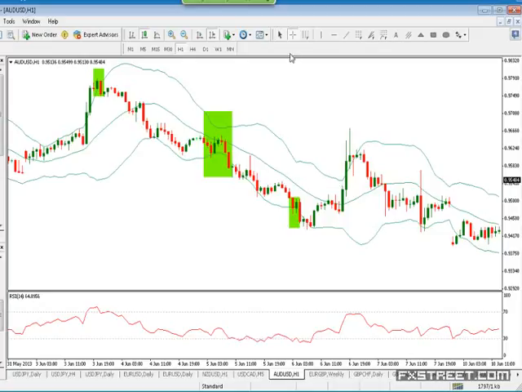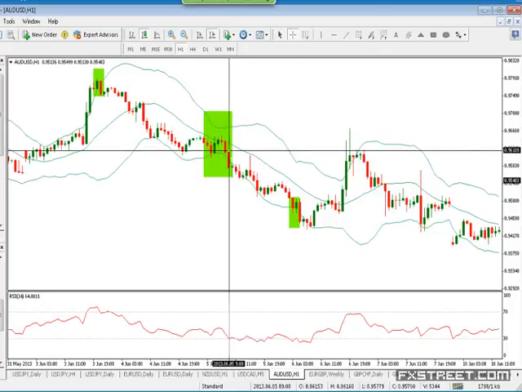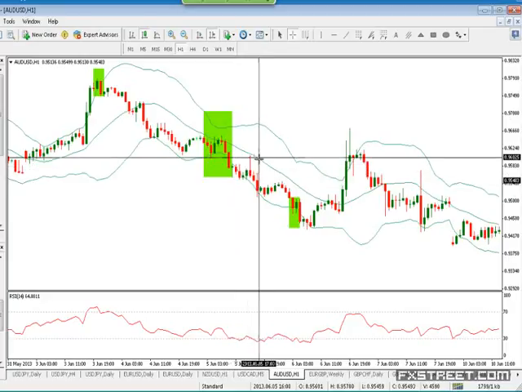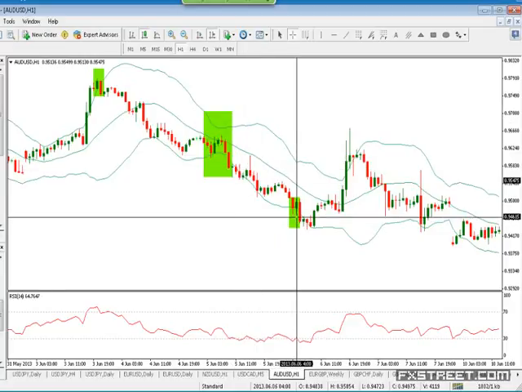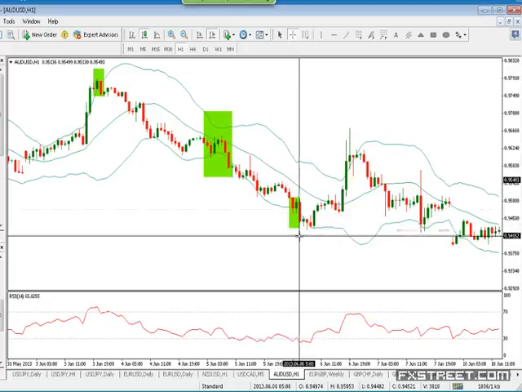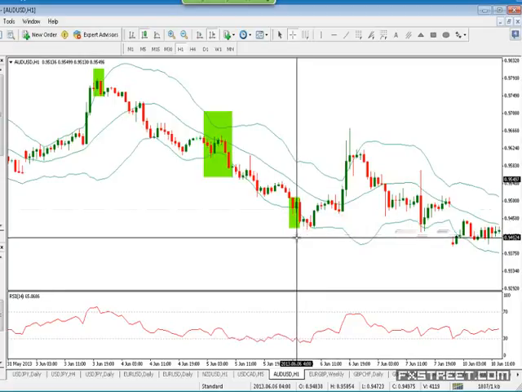And price walks the band, closes outside the band, good trend, pullback. It does not close above the mid average. Good, nice trade. I continue with the trade. Over here, I would have thought maybe it's getting into a reversal. Should I get out of the trade or should I wait for a confirmation? Now, what is the confirmation that we are looking for?